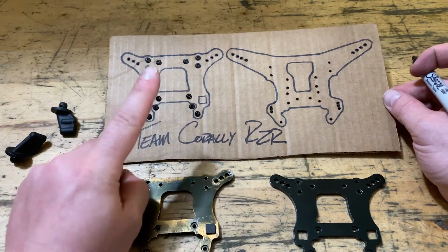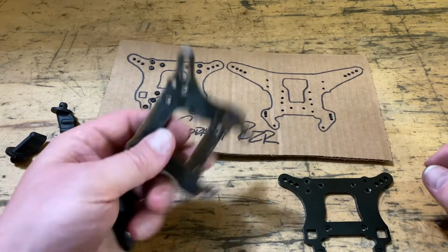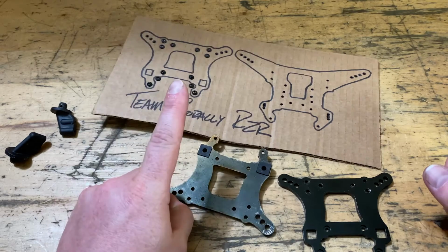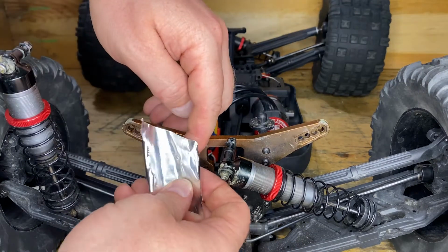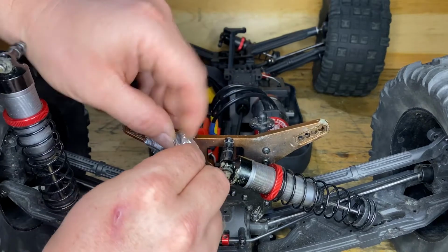Now, I can already hear you asking, what do I do if I don't have a spare and I'm just taking things apart to do some maintenance and some cleanup? There's also an idea for that. Check this out. Now, without letting that one go, tear off a piece of tape, then just put the tape over the top and tape them back in there. Just remember, you don't have to do this.